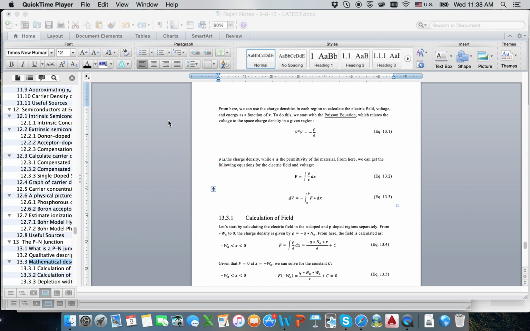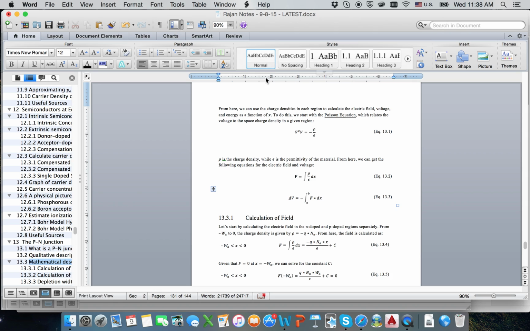In this video, I'm going to tell you everything you need to know about equations. So to start off, let's just take a look at the notes document and see how I've set up my equations. As you can see here, I have centered equations with right-aligned numerical labels. So this is chapter 13, and we have 13.1, 13.2, 13.3 in ascending order. So that's pretty standard for lab reports or books and stuff.